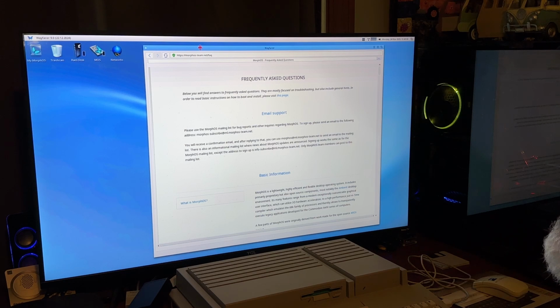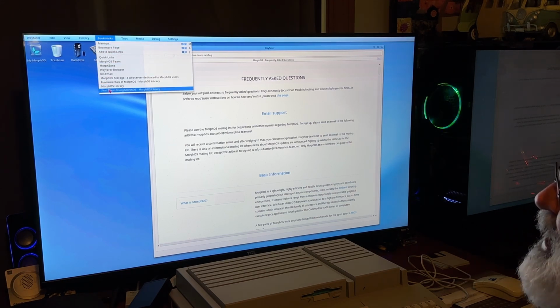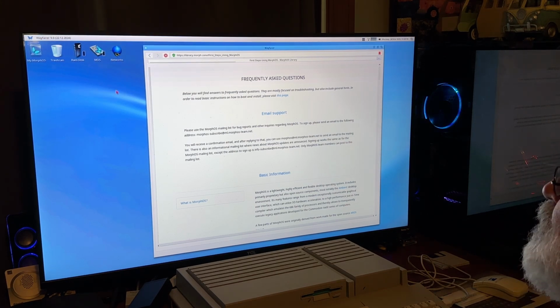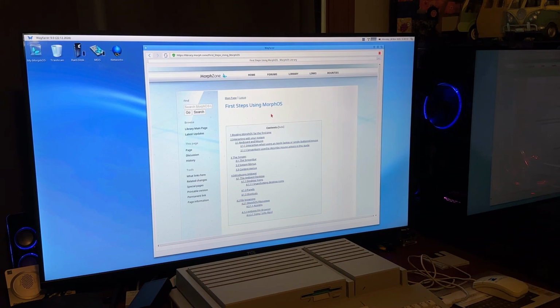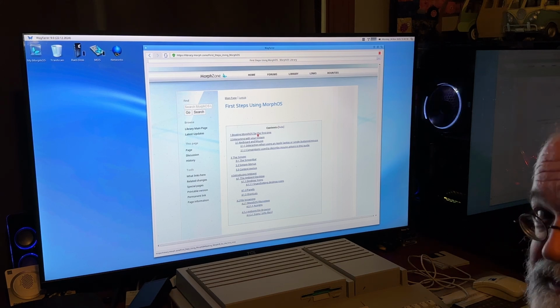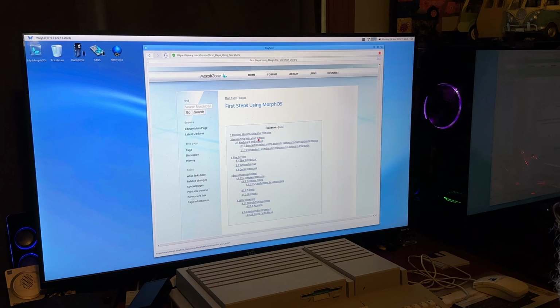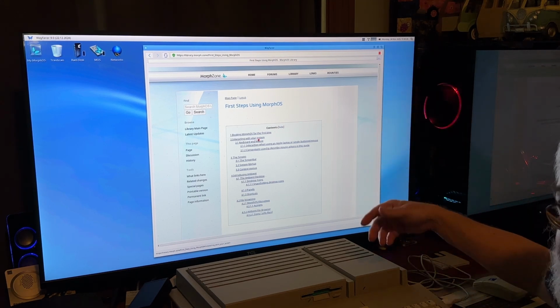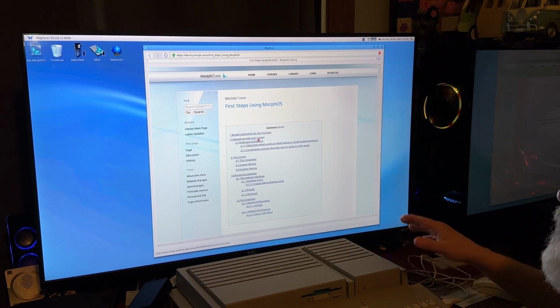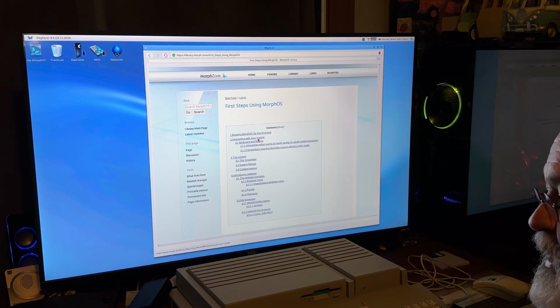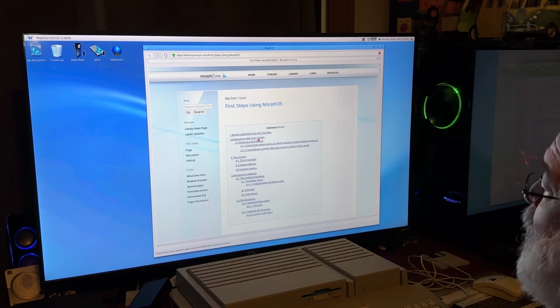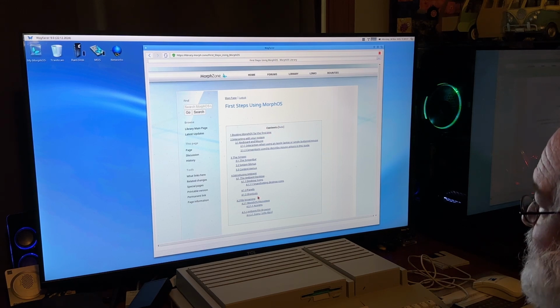And now, in Wayfair, I've created some bookmarks. And the first one, I found a place, first steps using MorphOS. Well, that's what we're doing today. We're doing some first steps. And so this was sponsored by MorphZone, and I found it on there, and it talks about booting MorphOS for the first time, interacting with your system. And I just quickly perused this, and what we're going to end this video with, because I'm not going to go through each and every one of these. You're going to do that. But I wanted to learn today dock. Where is there a dock in here? No, it's called a panel. So let's go find panels.